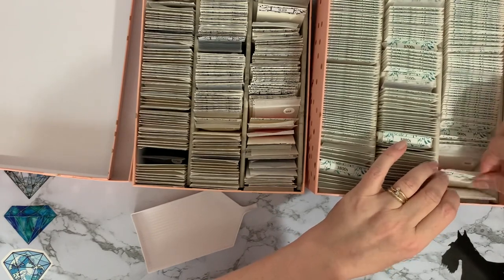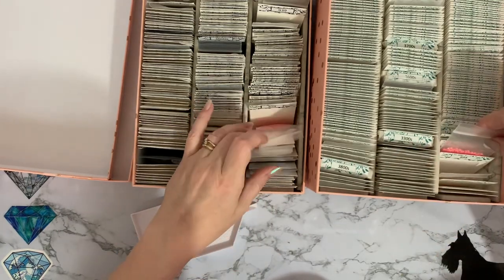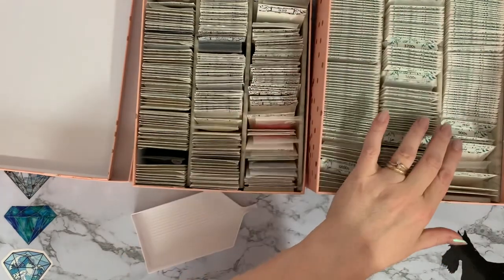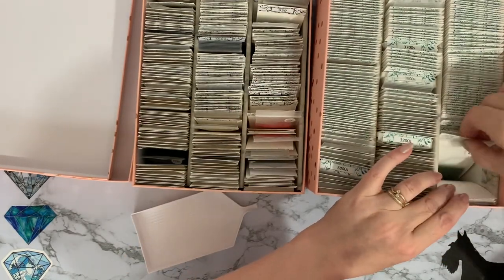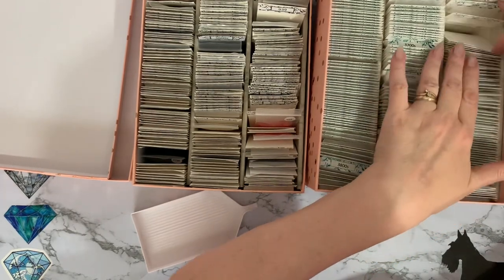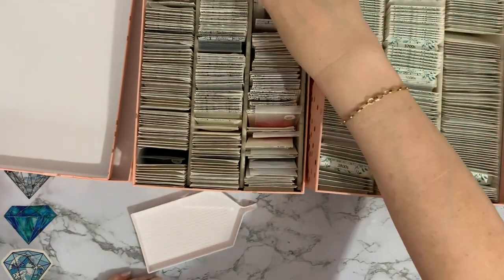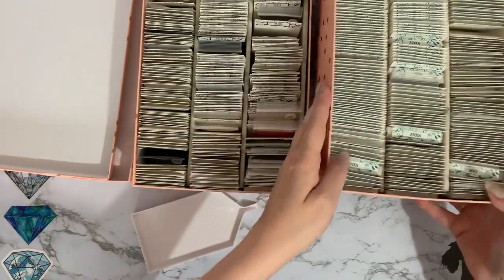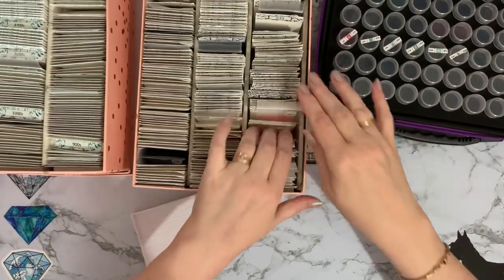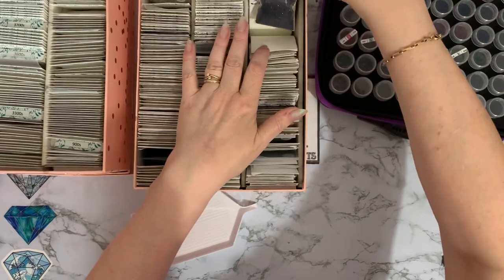Oh, that wants to go behind 83. I've just put it in there. 84. 8.94, I'm swapping over. Gosh, how many of these have I done wrong? Actually, I might leave this and come back and do this later, because it looks like I've got, oh my goodness. In fact, I think I've probably missed the whole of this row. So rather than have you watching me, I'll do the ones that I'm coming across as I'm de-kitting, but the others I'll have to come back and swap them all over, and I'll do that off camera.